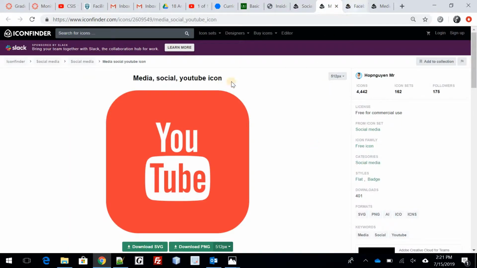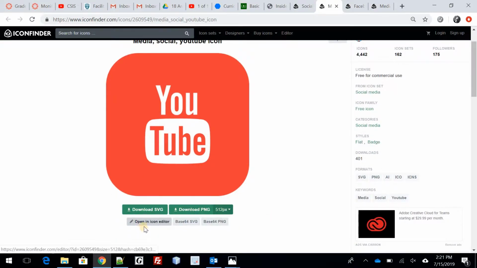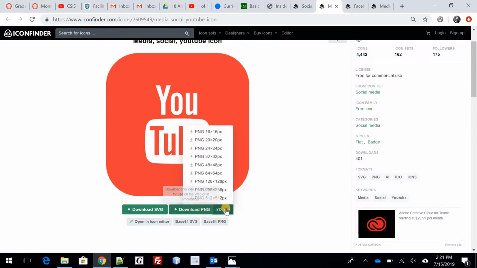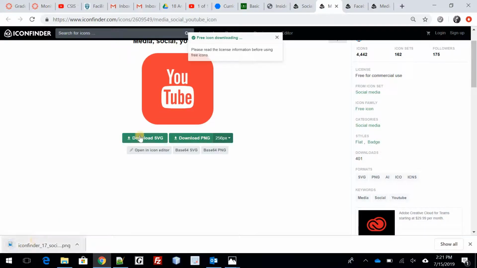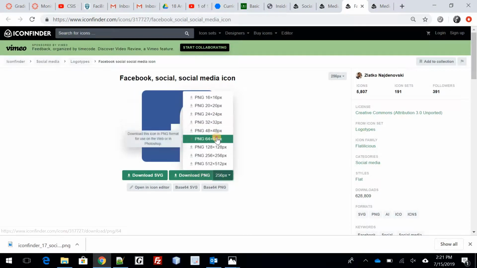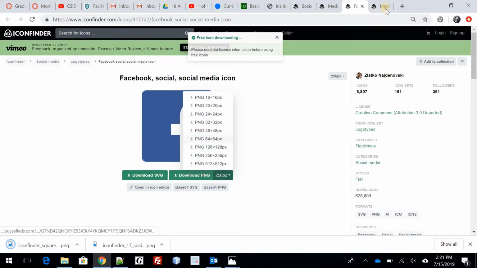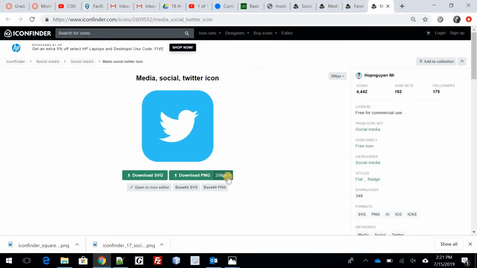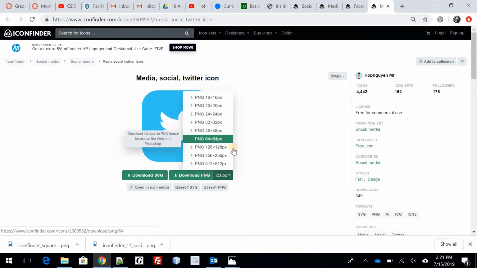Okay, so I hit Control and then clicked on it so that each one of them opened up in a separate browser, right? So I'm going to download. You can select what size you want. Okay, so I'm going to select like a 64 by 64. And it downloads it. Go to the next one. Select 64 by 64. And then Twitter, 64 by 64.